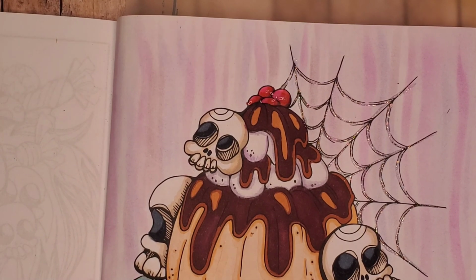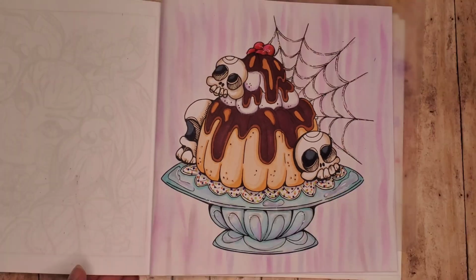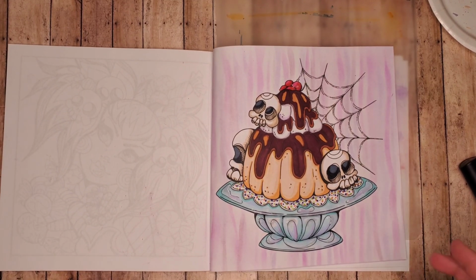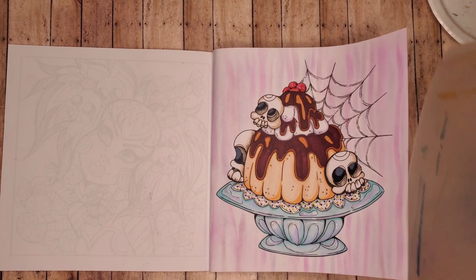All right, there you go. I think this turned out really pretty. I'm so sorry that you guys missed almost half of it, or at least the glass plate. But there you go. You got me talking, and now you can see the final page.